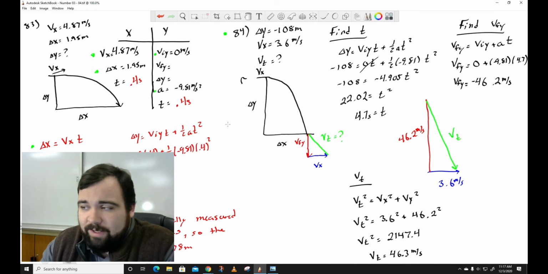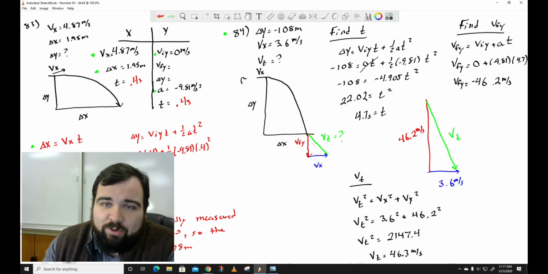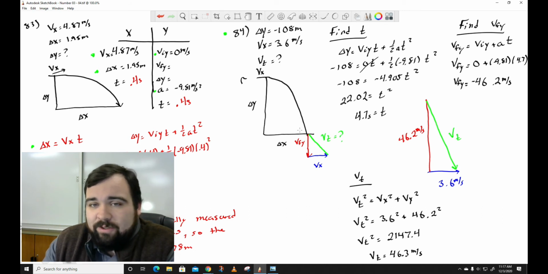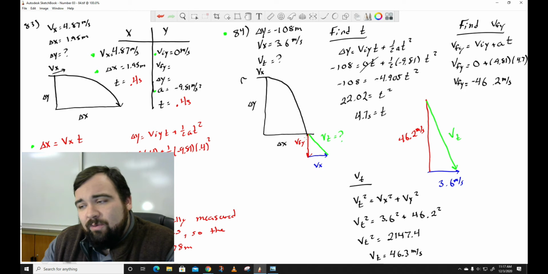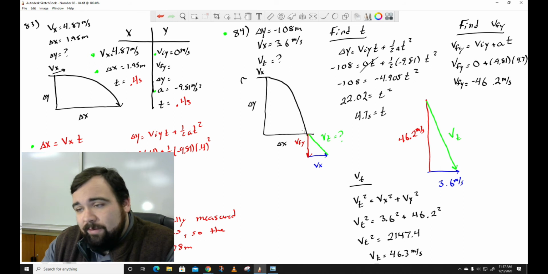Same process, we want to find time first, except this time it wants us to find the total velocity it's hitting the ground at. To know that total velocity, we would need to know what Vfy and Vx are to find the total. We normally work the other way around. We're given the totals at the beginning and we break them into components. Now we're going to work the other way. We want to find the total, so we calculate our components and put them together to get the total.